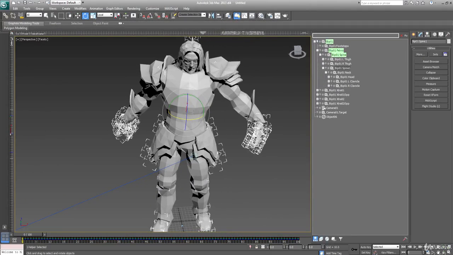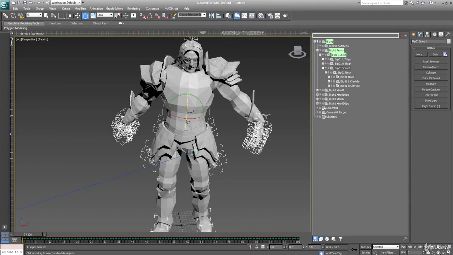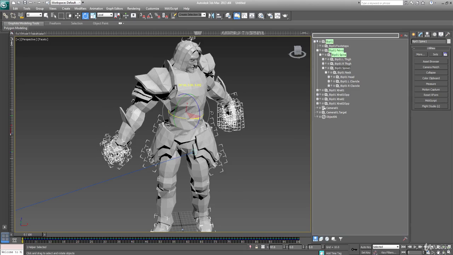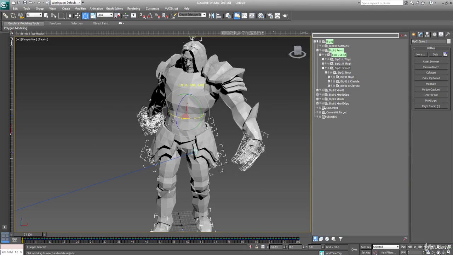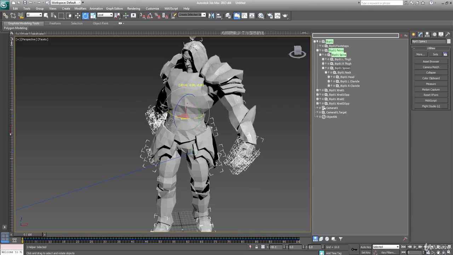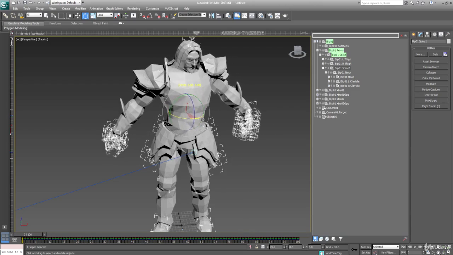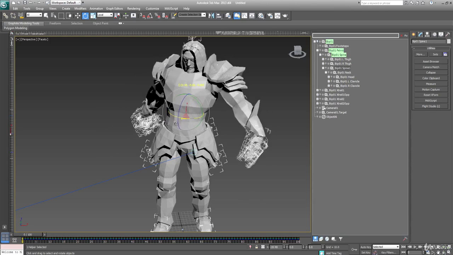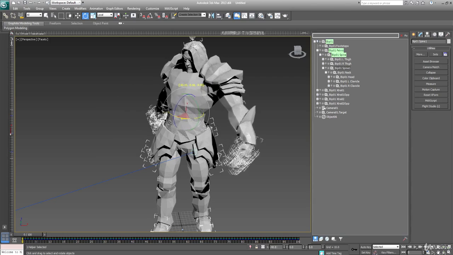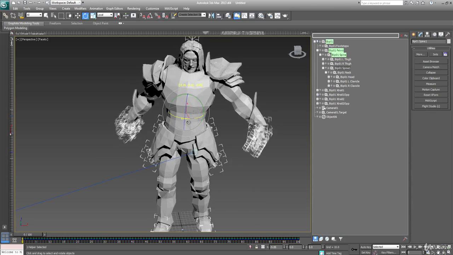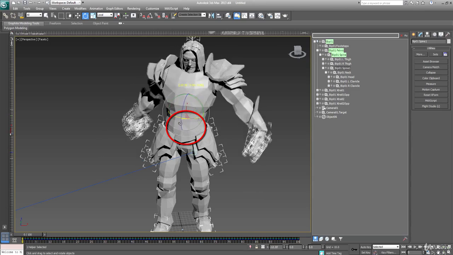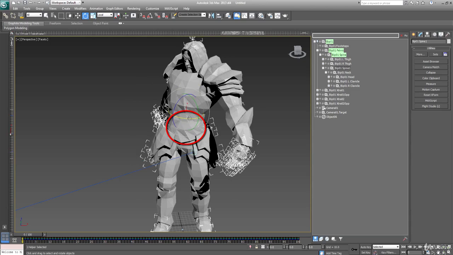To use a somewhat simplistic example, imagine an animation that has the character twisting its chest to the left while keeping its hips facing fully forward. Now, the vertices near the chest bone would rotate fully with the chest, as they may have been set up to only be influenced by that one chest bone. The vertices near the hips, if set up to only be influenced by the hip bone, would not rotate at all.